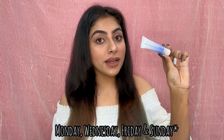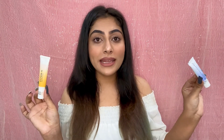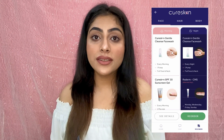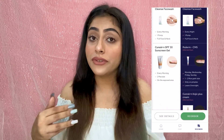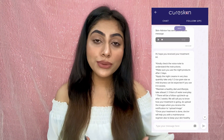One cream is for my acne and the other is for acne scars and pigmentation. I have to apply these two on alternative days — the acne cream on Wednesdays, Fridays, and Saturdays only on my acne, and the other one on areas where I have pigmentation or acne scars. I have to leave both creams on overnight. The face wash and sunscreen I have to apply twice a day. Once the dermatologist adjusts your regimen, you purchase the product and it gets delivered within two to three days.